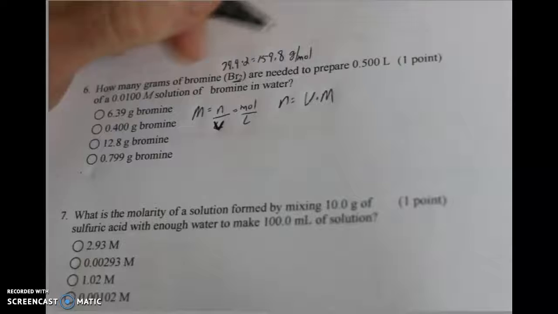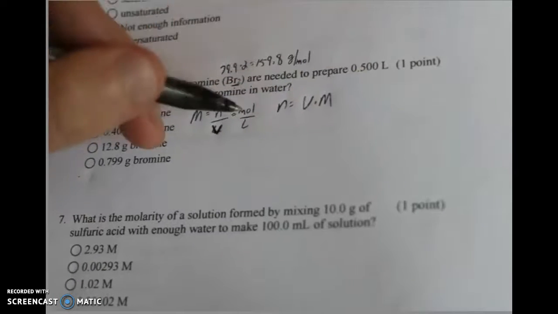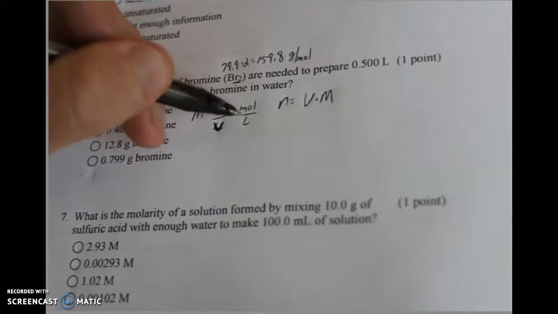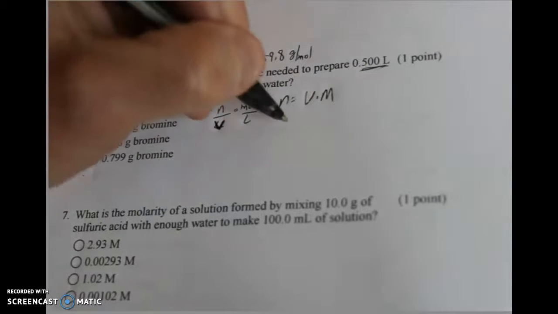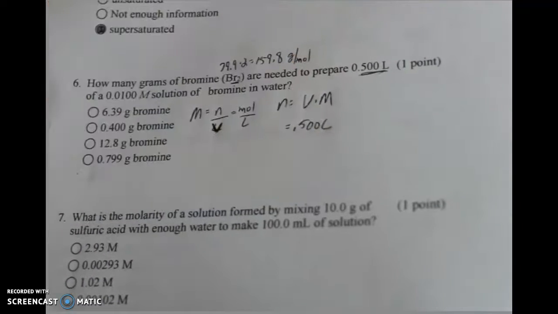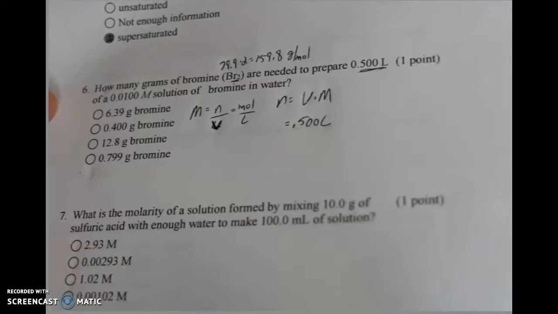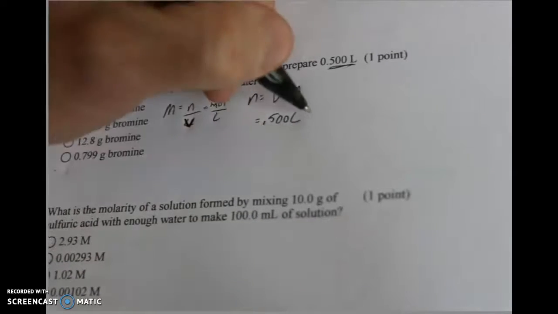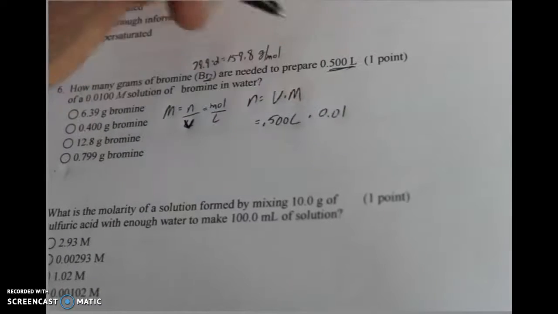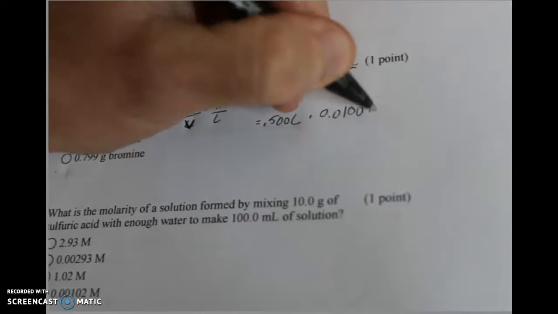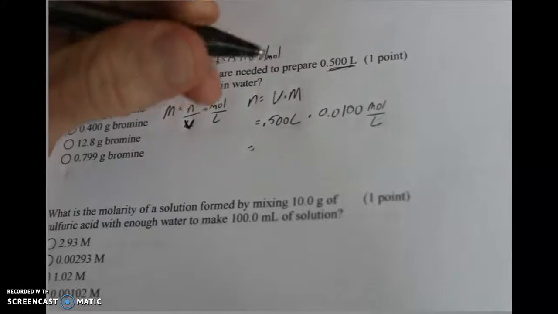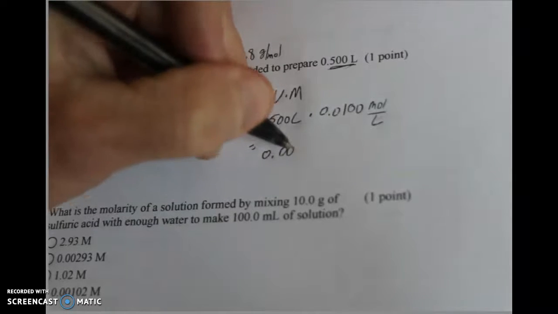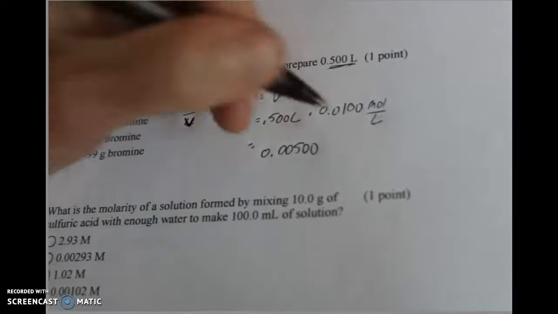And what we end up having is the volume is in 0.500 liters. A lot of times with molarity, instead of N over V, I think about it specifically as moles per liter. We need the volume in liters, and we need the amount in moles. Now the good thing is that the volume was given to us in liters. So we don't have to do anything with that. We could just put that in there, 0.500 liters. And now the molarity is 0.0100. Instead of writing a capital M, I'm going to write it as moles per liter. Because now you see that the liters will cancel out, and what you'll be left with is moles. And when you multiply that out, you get 0.00500. I'm just keeping the significant digits the same.